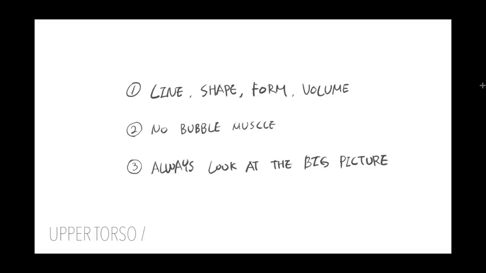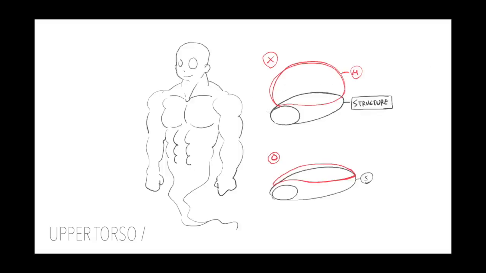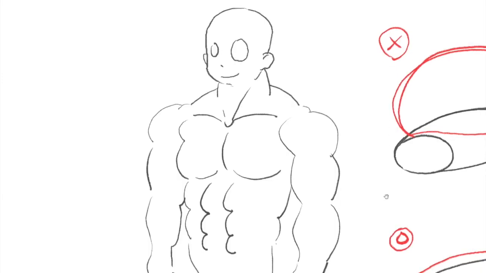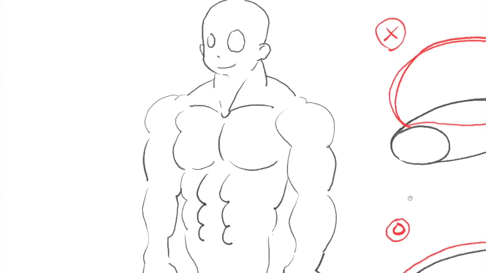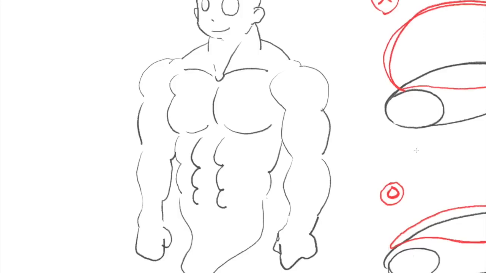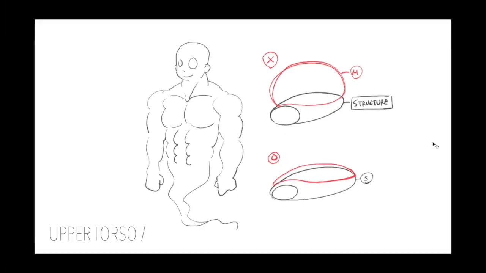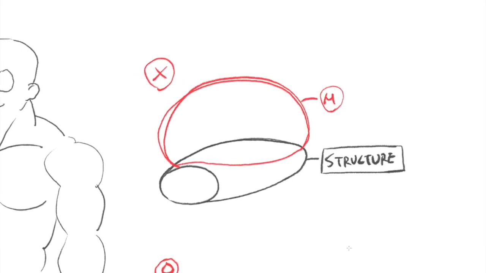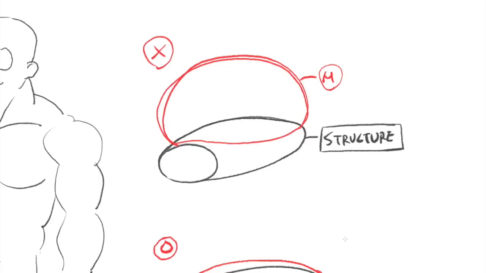Number two is no bubble muscles. I'll show you a sample of what it means. When beginners think about muscles, they always picture them like a balloon, roundish around the body. This is the biggest mistake I always see from beginners who have no idea what human anatomy is. If you look at this structure, this is how beginners think of muscles attached to the body structure. So don't think of it as a very round mass on it.